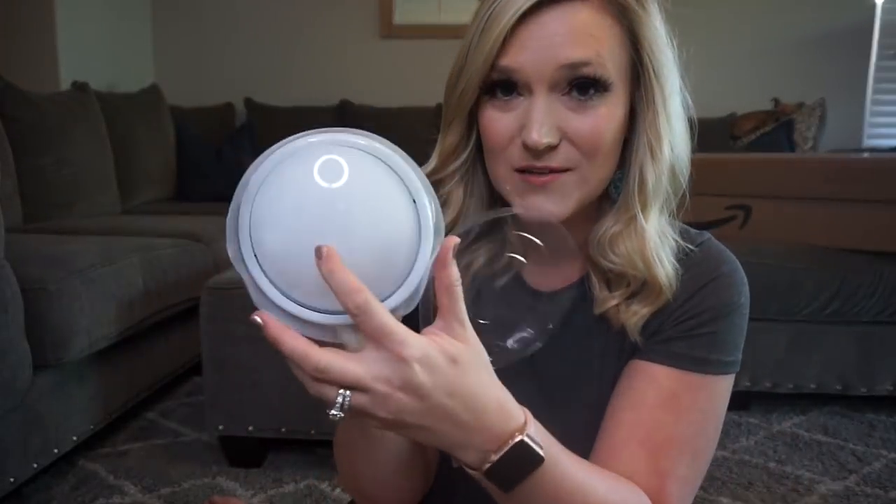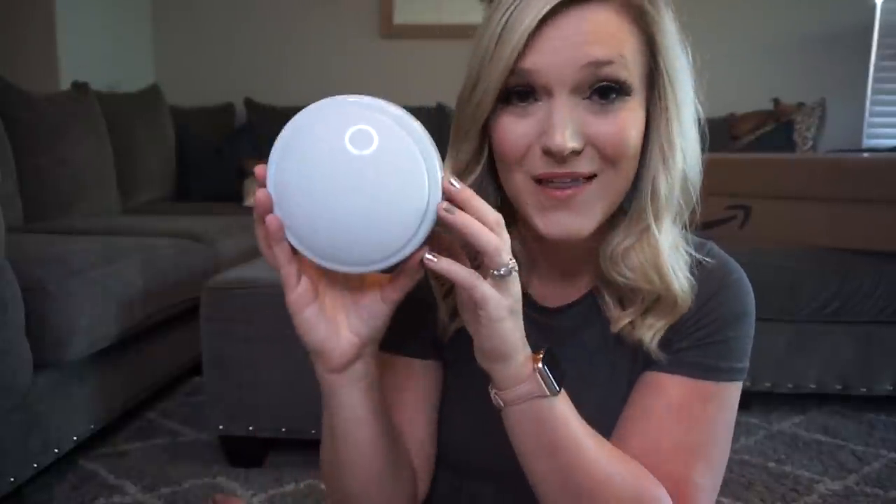I got two of these little battery-operated push lights. I saw somebody do it where they had vinyl 'boys' and 'girls' on them hanging by the door, and when kids go to the restroom they just turn it on so I know someone's in the bathroom. I'm going to be departmentalized next year doing social studies and science, so I'll probably just have students sign out and push this so I know someone's in there.